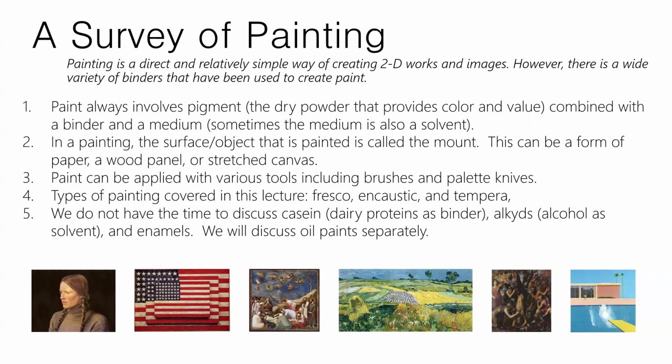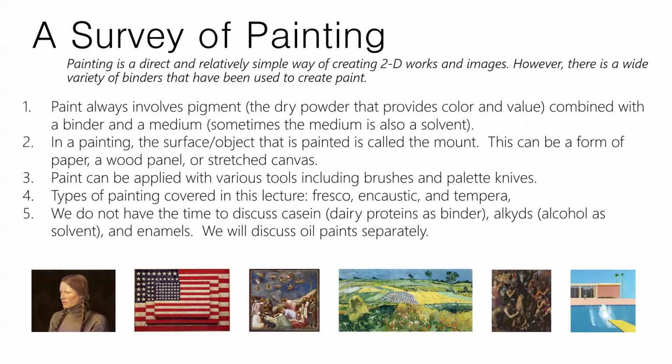And the reason is because to cover all the different kinds of painting and show you so much of what has been made with painting, it just seemed like it would be a lot easier if I split it into two. Painting has been pretty ubiquitous through the history of art. So this first one is about the painting mediums that are the oldest, and then the next one would be about the more modern.